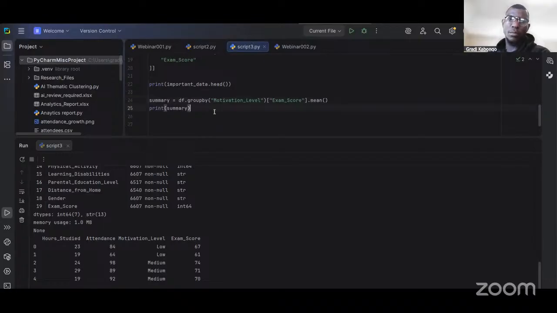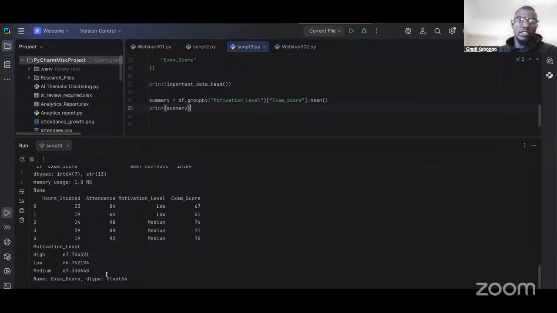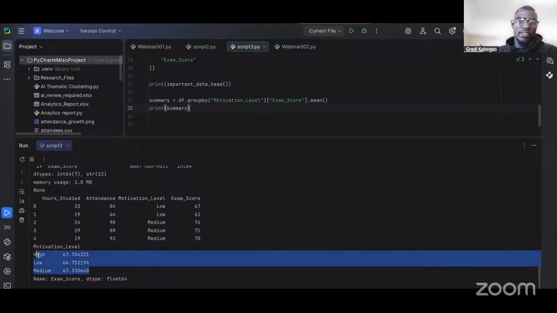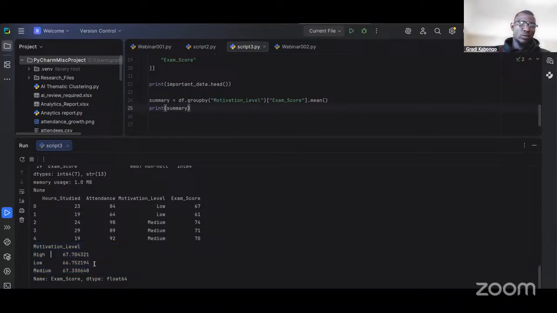Okay, there we go. So what I'm doing here now is getting an average exam score by motivational level. So I'll run this so we see the latest results. And down here we have motivational levels. And we have high, we have low, and we have medium.